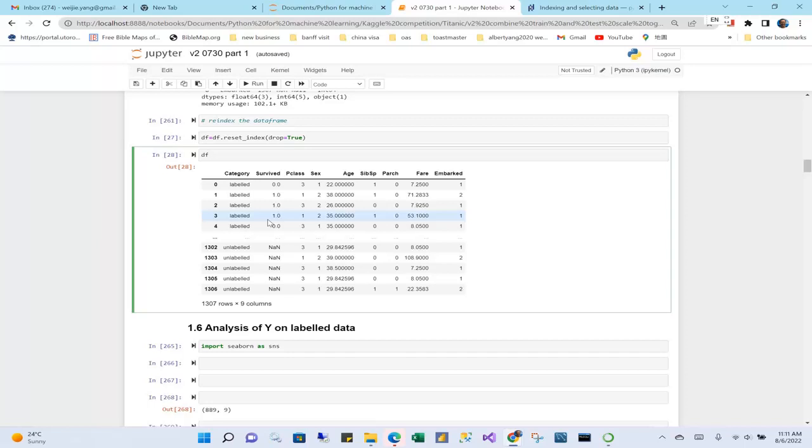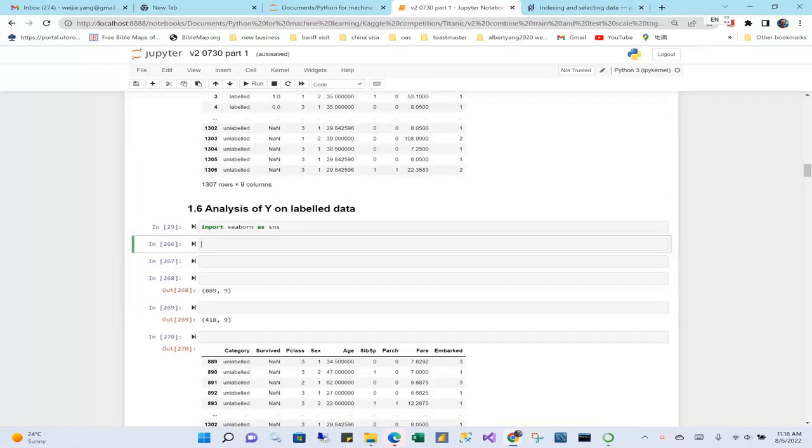The next step is to do some analysis on the y and x axis, try to understand relationships. Let's analyze the data y, which is survival or not. As you remember, we have two sets of data. One is labeled, another one is unlabeled. We will now only analyze the labeled data.